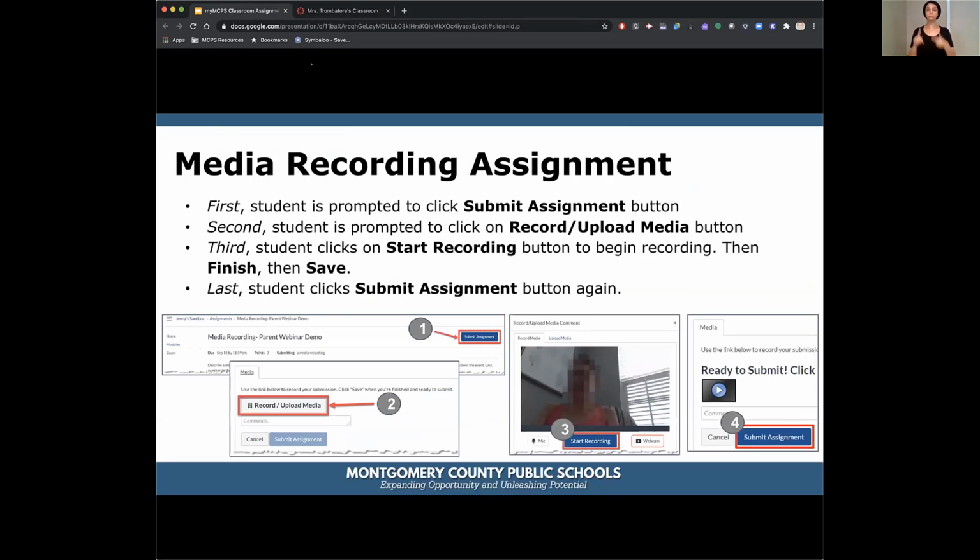Next one is very similar. So some teachers are using this instead of text entry. So if we're doing that recording of ourselves and I wanted to have text as well as a recording, I would do that as a text entry. However, if I just need a recording of the student or of myself, you can use this type of assignment as a media recording assignment. It's nice in that you can use the camera tool that I just showed, or if I had a file that I recorded on my computer or on my phone, I could upload it directly from there as well.